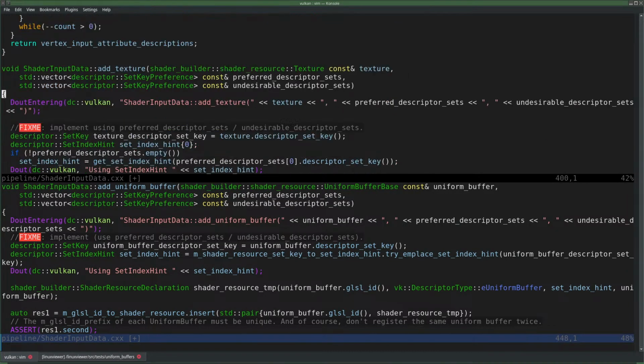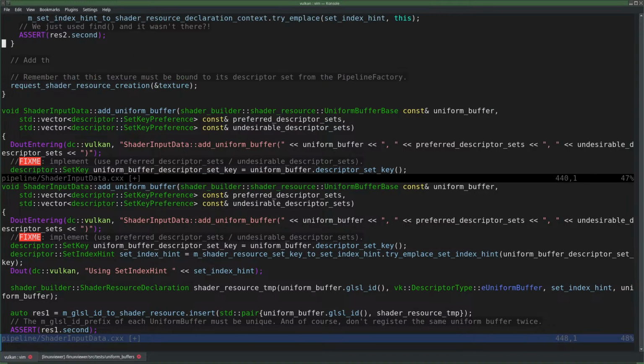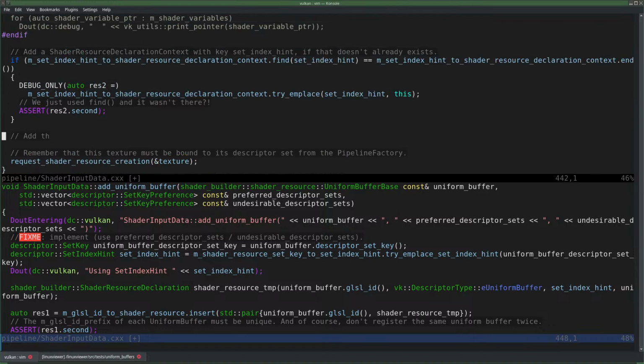So what you're adding here is a shader input data. I don't get it.